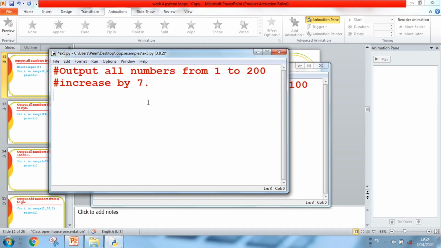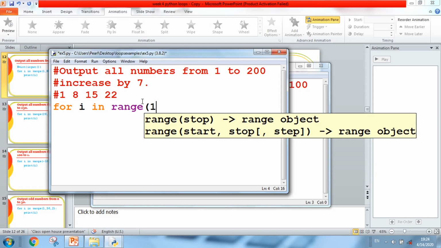Output all numbers from 1 to 200 and increased by 7. So the first number will be 1, second number will be 8, then 15, then 22. It should go like this. So for I in range from 1 to 200, step size should be 7.